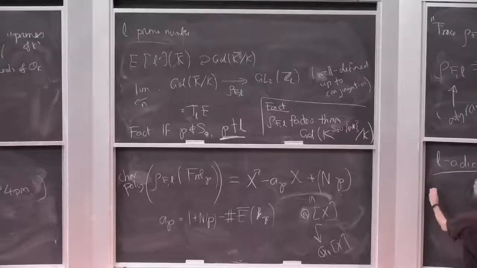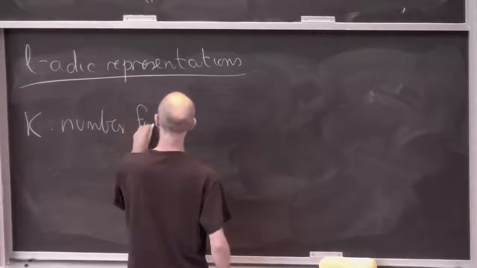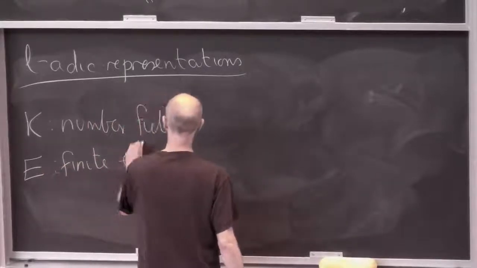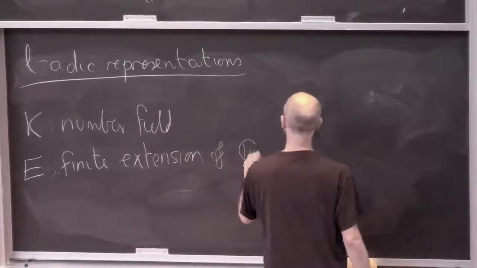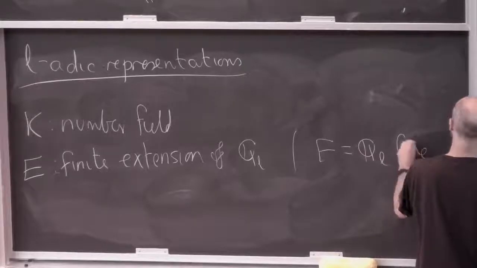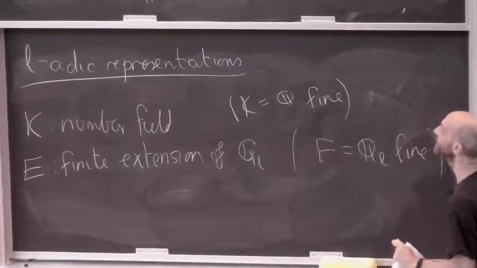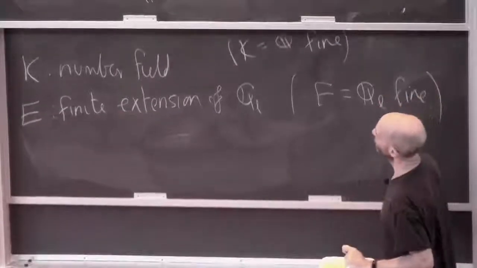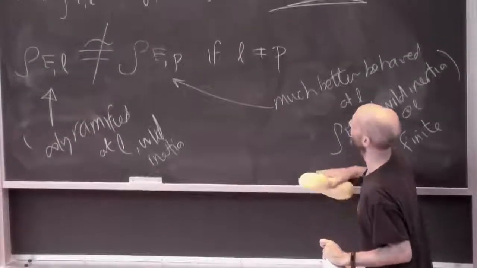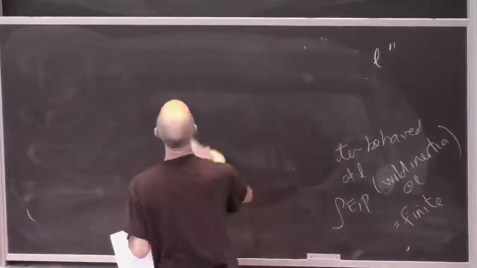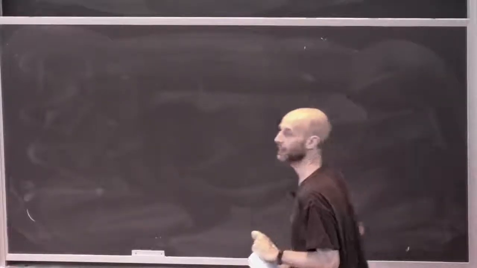So L-adic representations. So here's the setup then. K is a number field. And now I've got E. E is not an elliptic curve now. E is a finite extension of QL. Right? And E equals QL is fine. K equals Q is fine. If you're trying to see examples in your head, then you don't have to work in this generality. But all the complexities already exist in this case here. This is not like some story about factoring ideals into prime ideals, where you could pretend that K is the rationals, and then it turns out you've lost all of the subtleties because you don't see class groups and blah, blah, blah. It's absolutely fine to live in the most basic possible case here. Because the subtleties are still immense.